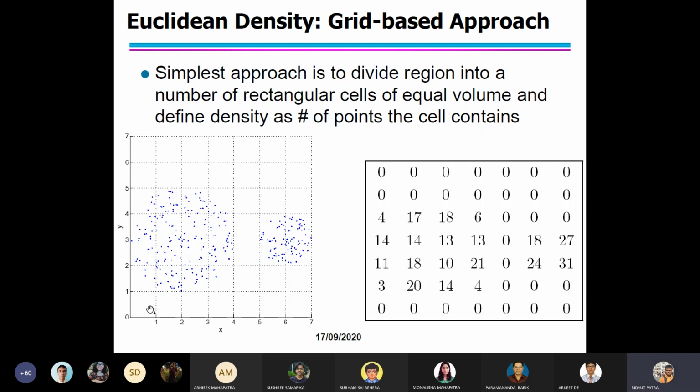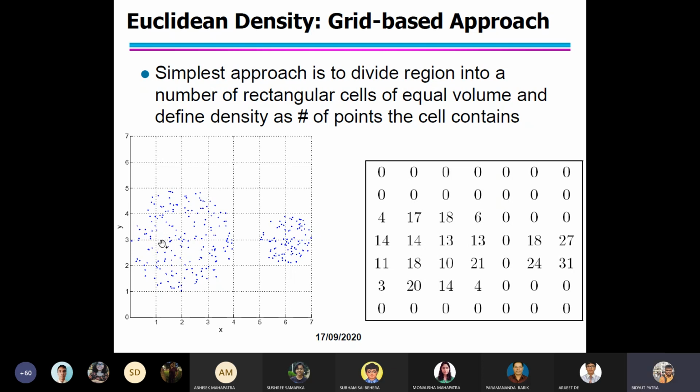Now the same thing applies. This is for two dimensions. If it is 3-dimensional data, then obviously we will not say this is a rectangle, we will say it is a cube, if the length is the same. Otherwise you will say it is a hyper rectangle if it is more than 2 dimensions.